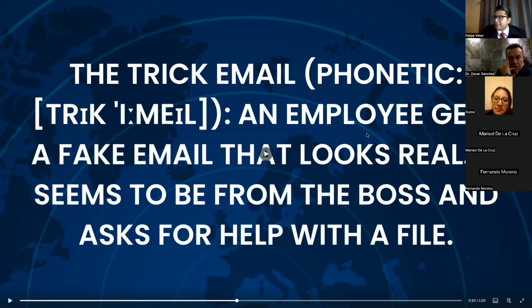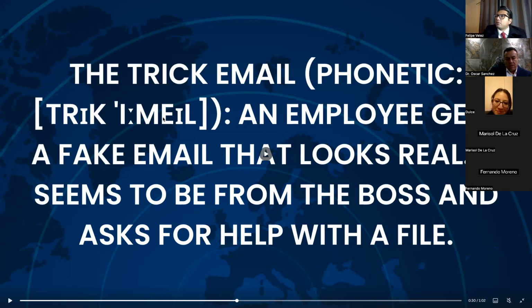An employee gets. El verbo es get, es obtiene. Como está en verbo simple, le agrego la S. An employee gets a fake email. El empleado obtiene un email falso, fake. Sencillo. Cuando estamos improvisando no alcanzamos a ver todo el panorama. Podemos empezar diciendo, no le puedo compartir toda la información en este momento, pero lo que sí le puedo decir es, pues con lo que agarraste, sencillo, ¿sí?